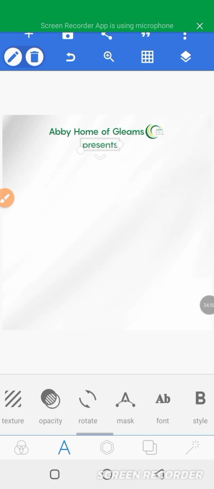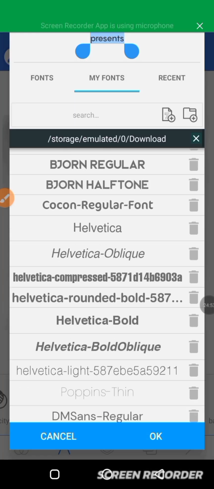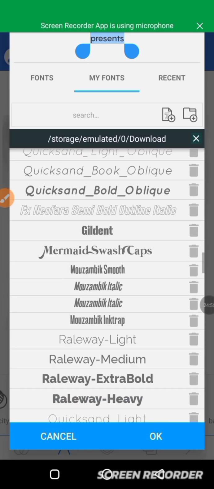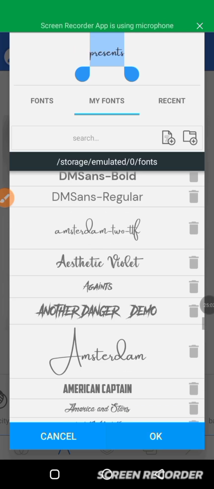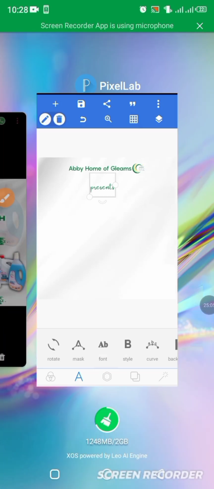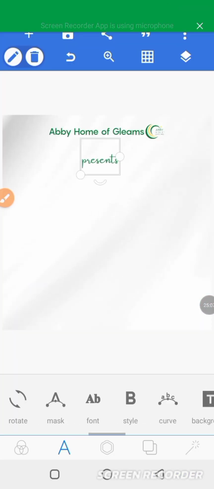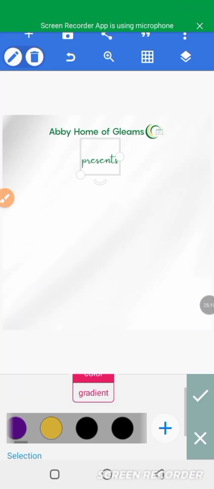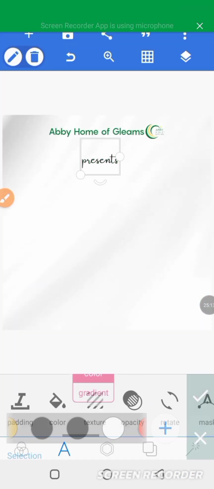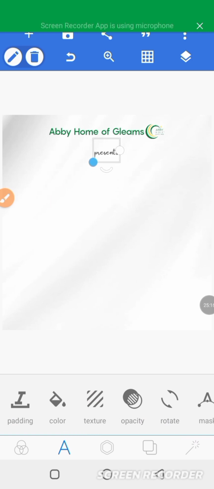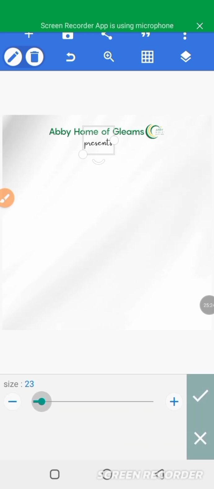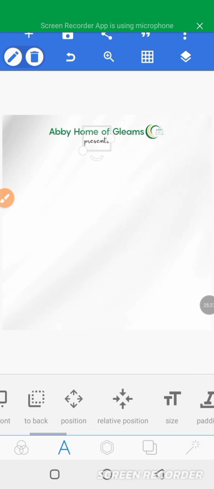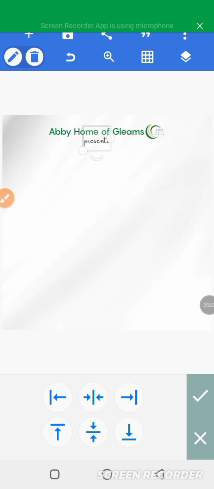The next thing is to go and change the font. So the font I used then was, I don't remember, but I know it. When I see it, I know it. Amsterdam. Then okay. So the next thing now, you see it is in color black. So I come to color to change the color. So to color black, then okay here. Then I use my hand to drag it in to make it smaller. Either you use your hand or you come to size here to make it bigger or smaller. So the next thing now is to go to relative position to put it in the middle.